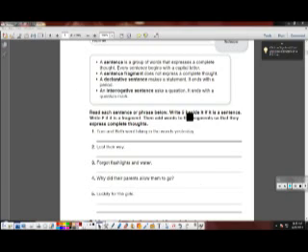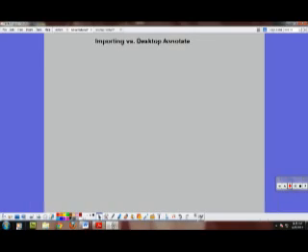This is a PDF document, and you can do this with any kind of PDF document. I know the entire 6th grade instructional navigator is all in PDF documents. A lot of the other ones that we work with are as well. So I'm going to get out of this desktop annotating, and I'm going to go back here.